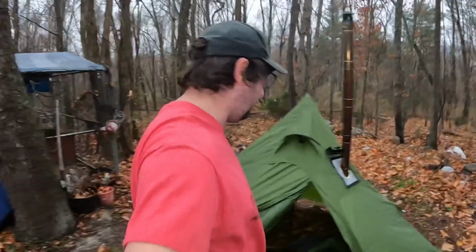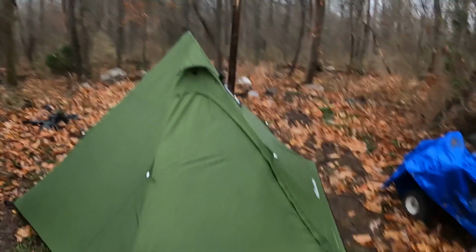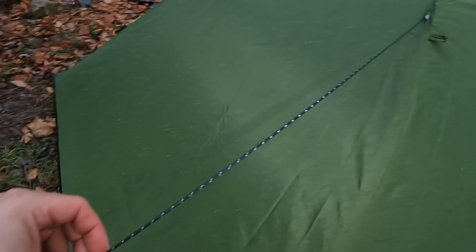Now it's calling for rain all night long, so throughout the night we're gonna come in here a few more times and check on it. As of right now, guys, this little tent is awesome. All right, I'm gonna go back inside, finish cooking some dinner, and hopefully this heavier rain will show us in a minute what it's gonna look like. Here's these little things I was telling you about. They've got reflectors in them. Now I got the light on, you can kind of see it.